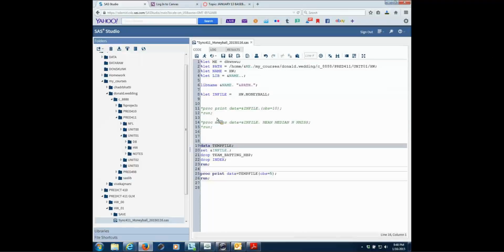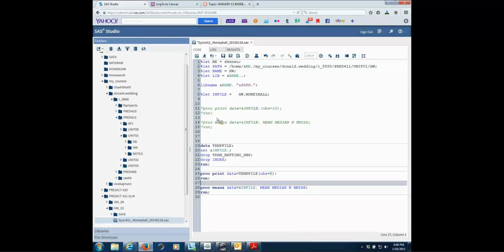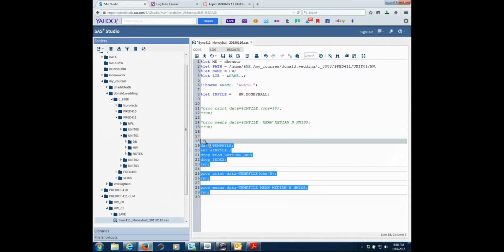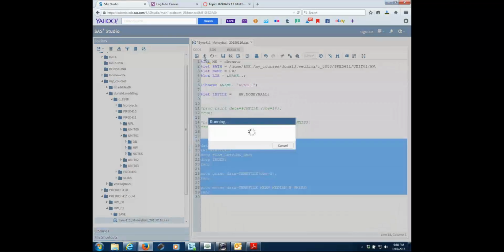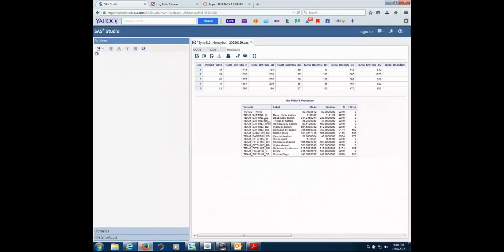So let's come down here, do this temp file here, and run this again. Okay, so there, we got a smaller list.